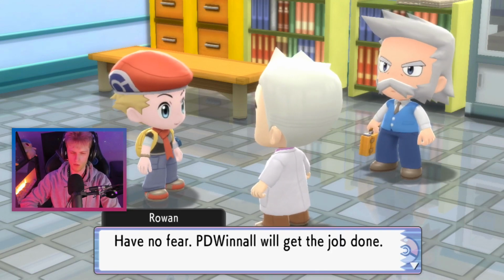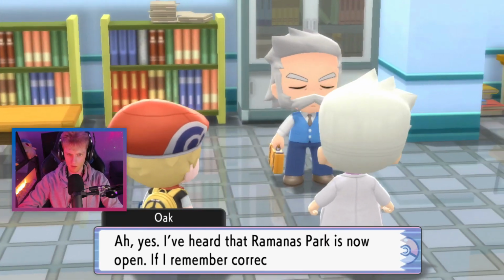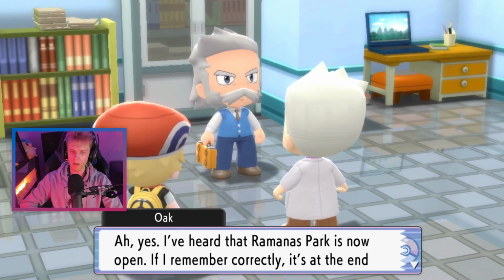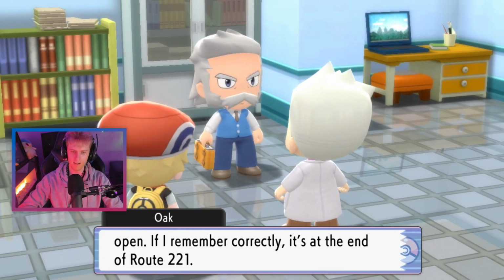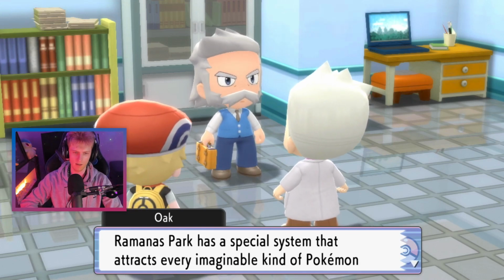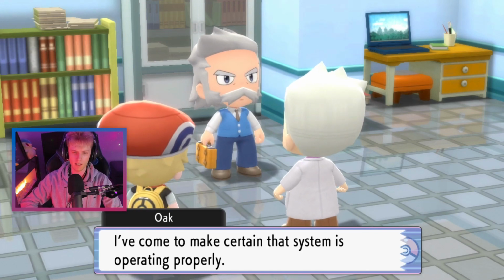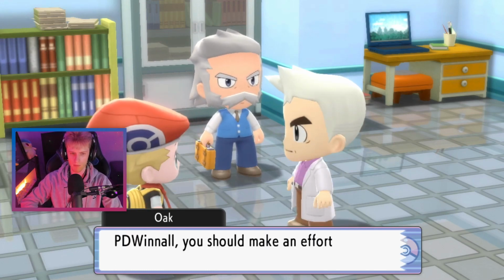Have no fear, Peter Winnell will get the job done. By the way, Professor Oak, what compelled you to visit this region? Yes, I've heard that Ramanas Park is now open. If I remember correctly, it's at the end of Route 221. Ramanas Park has a special system that attracts every imaginable kind of Pokemon from every region. I've come to make certain that system is operating properly.